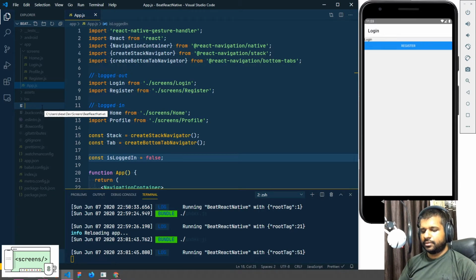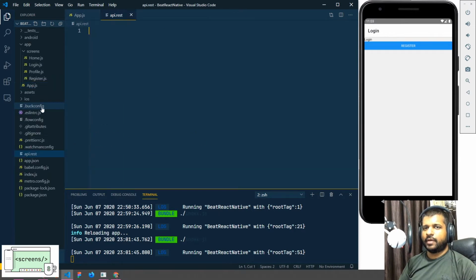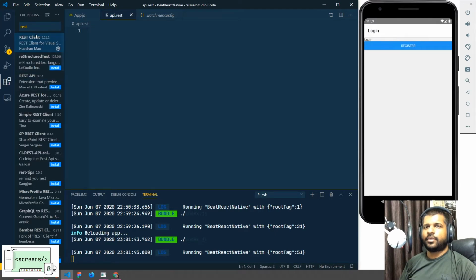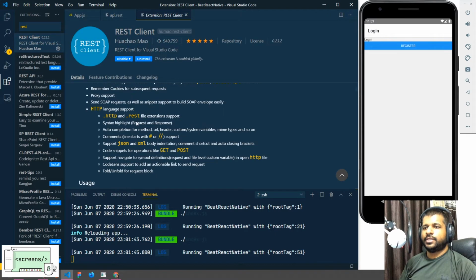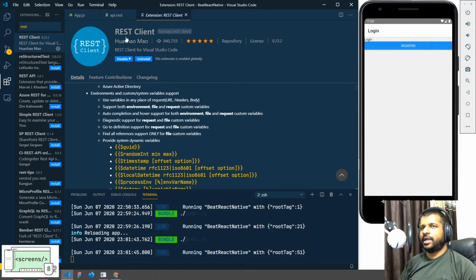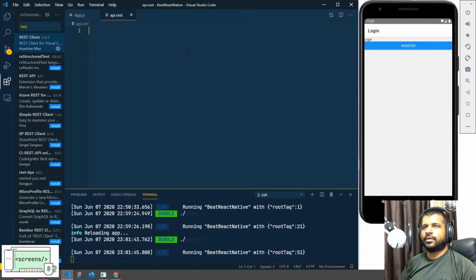In order to show you those APIs, I'll create a file called api.rest. If you have not seen my previous videos, I use an add-on called REST client. Basically, using this REST client, we can make API calls directly from our VS Code. So I'll just go ahead and copy.